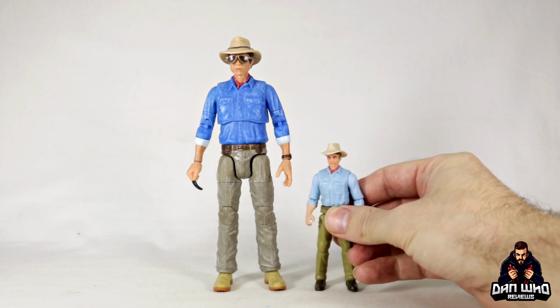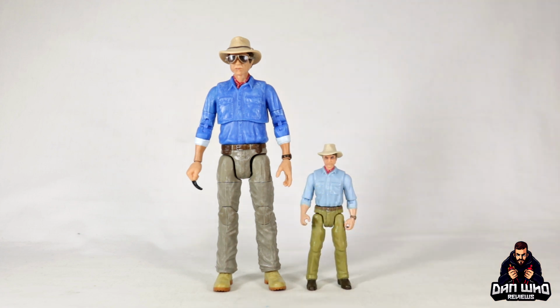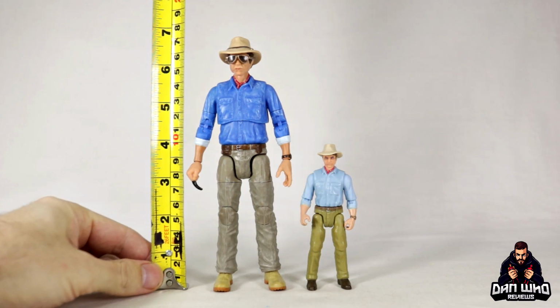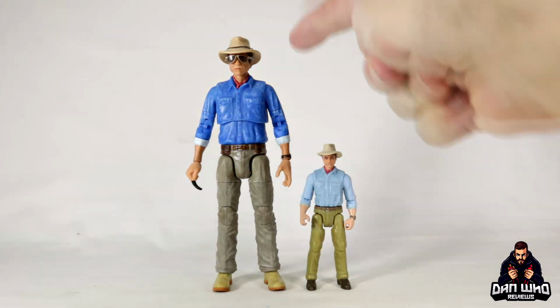This was my only option, so I was in for these, and I still am, because these scale really nicely with the dinosaurs. However, you know my bread and butter, most of my collection is that 6-7 inch scale, so it's crazy now that I can have these Jurassic Park characters in my collection all these years later. And again, just for the sake of scale, here we go. Dr. Alan Grant is just over 6.5 inches tall with his hat, but under 7 inches, just like I said. So yeah, he will fit in your 6 to 7 inch scale, no problem at all. And yeah, it's great to have our options, whether you collect 3 3/4 or the 6 inch.